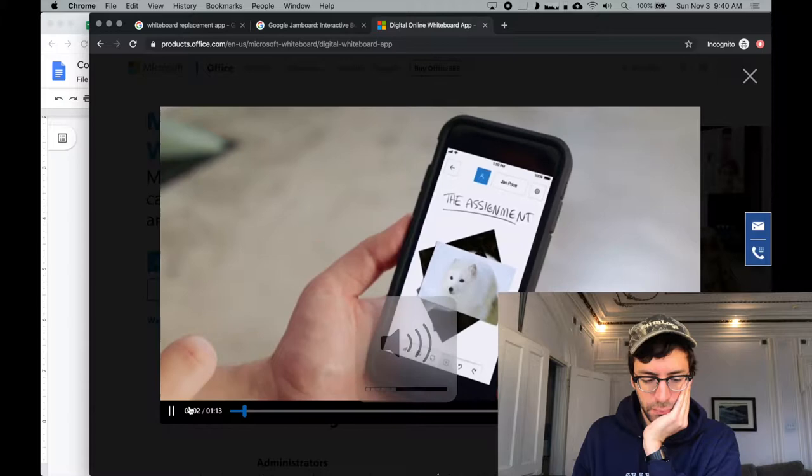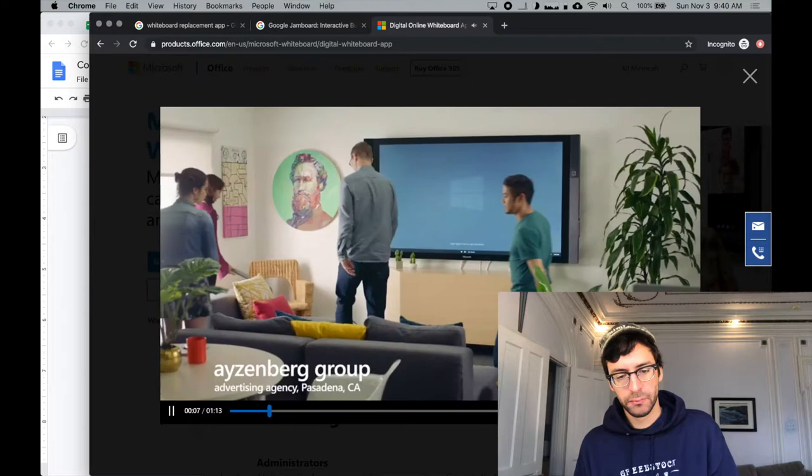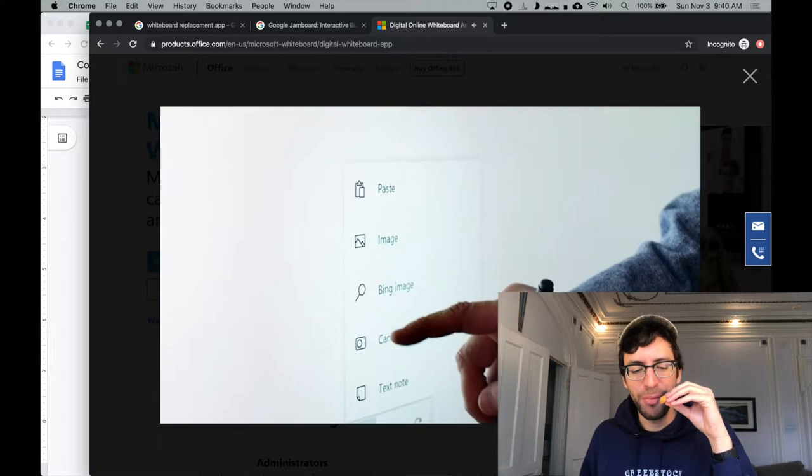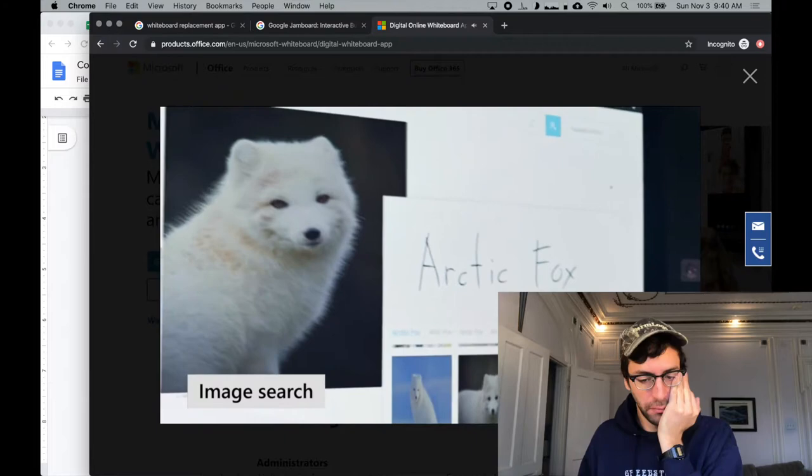And the whiteboard is a space to bring our ideas to life. What if we could bring the whiteboard into our digital world and create together in completely new ways? Introducing Microsoft Whiteboard, a new app designed to bring the power of the group to life. As an ad agency, Whiteboard allows us to share our ideas from anywhere instantly. It's become a natural extension of how we work today.